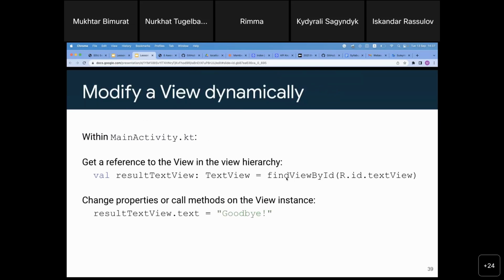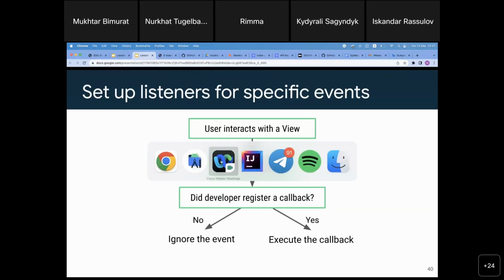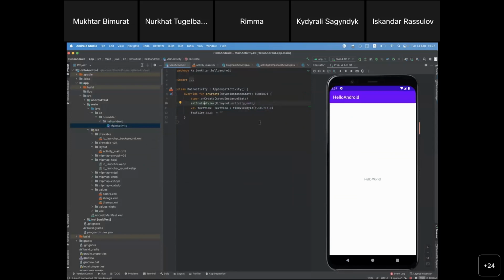I just find it with findViewById, and we changed the text. But let's do it when we click on some button. Let's define the button.